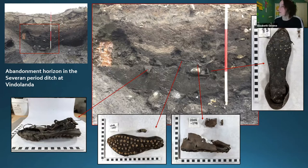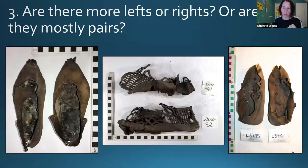But that's the kind of thing. It's an abandonment horizon when we're talking about ditch shoes and this profile of deposition and discard, basically, rather than habitational. So that is why we have all these shoes. We have great preservation. People threw their shoes away. They're preserved for us. Also, I might point out, we're excavating, right? We've been excavating every year for decades. If you excavate, you will find new data and you will have interesting things to create these robust scenes of life in antiquity. So, little plug for excavation.